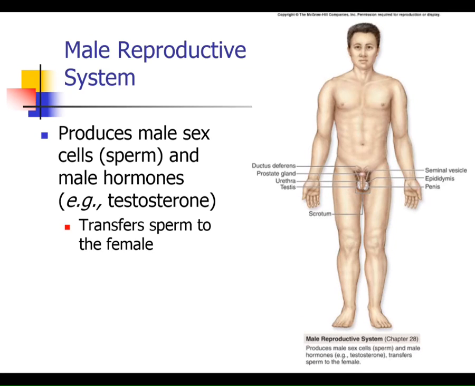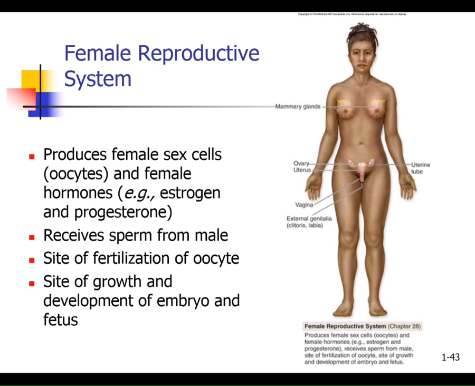And then we have the two reproductive systems. Male reproductive system: the testes making testosterone and other hormones, important for sexual development, the production of sperm and reproduction. And then finally the female reproductive system, including the breast, the making of eggs or oocytes, the production of hormones, also the initiation of fertilization and growth and development of the embryo and fetus. So all of those are responsibilities of the female reproductive system.